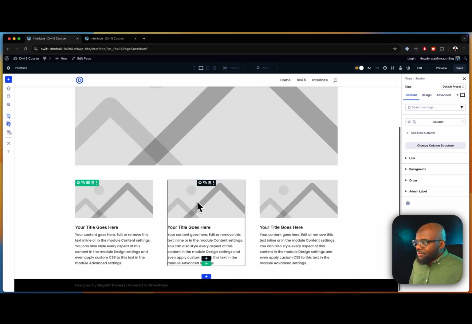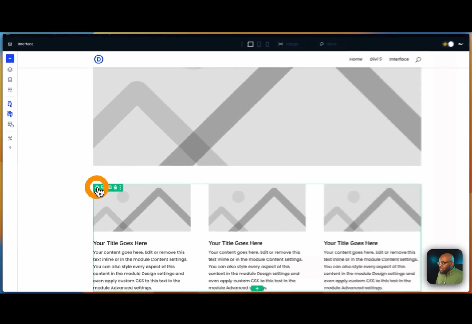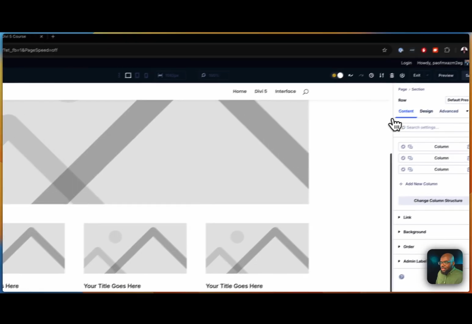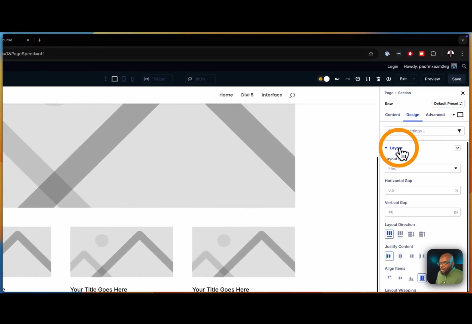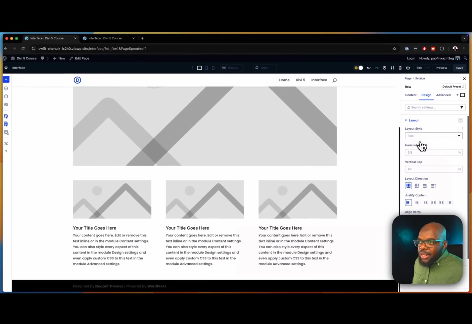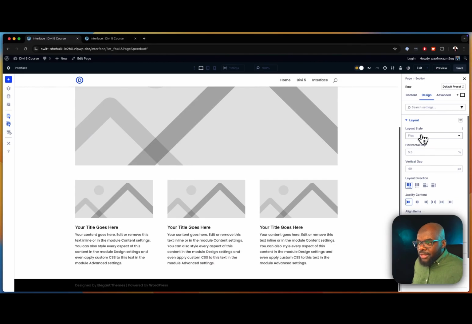But while we have this open, there are other settings that you may need to know when it comes to structuring your content. Let's say you want to reduce this space that we have between these columns here. This is where you would come over here to your row settings. You go into design, layout, and you can see here we have flex setup.